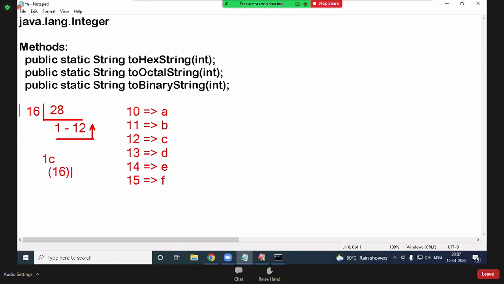It is called hexadecimal. This is a hexadecimal number.